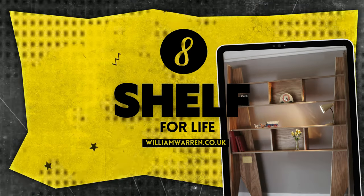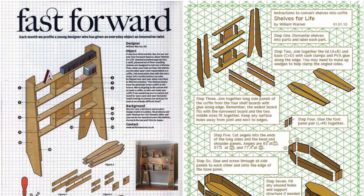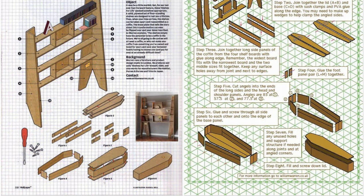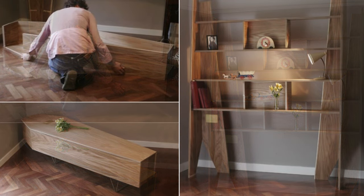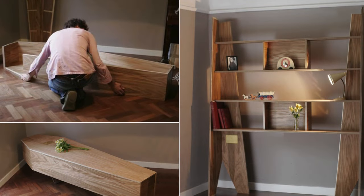Number 8: Shelf for a Life — A Modular Plan for the Afterlife. Craft your life story into furniture with William Warren's Shelves for Life building plan. After the blueprint, cut and assemble different shelf parts. As the wood gains character with each scuff and stain, you mark your character with a brass plate hidden beneath a promising future inscription. When it's time to meet the great author in the sky, dismantle your shelves and reassemble them into your custom coffin as per Warren's detailed and free plans. Your memories live on, etched into the wood.